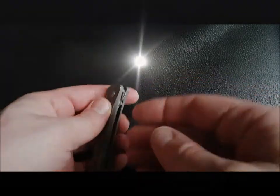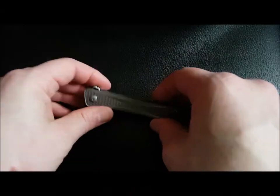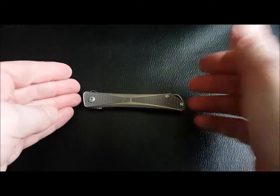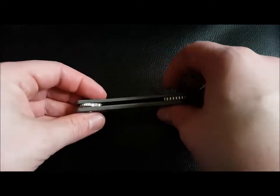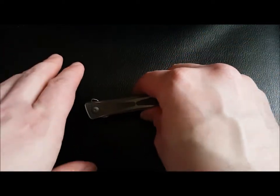The custom version, obviously custom. I think it's a lot of CNC work, but still a lot of handwork goes into it, a lot of hand finishing. Whereas with the mid-techs, I don't know how much has been outsourced, how much is done in-house with Jeff himself. What I do know is that they're all the same, and you get some inconsistencies. It's not as perfect as a custom.